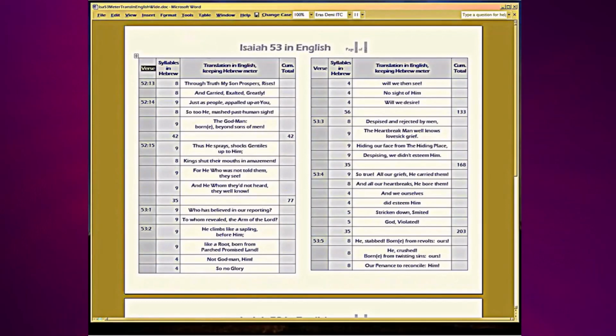And I want to show you this first column is the verse that you can find in your Bible. The second column is the number of syllables in Hebrew, and that really matters because Isaiah tracks history by clause, just like Moses does. And I'm going to do more videos on Psalm 90 to show you how Moses is also tracking history by clause. This is the secret to Bible Hebrew meter that the scholars do not know. They just met in Rome. They have an international symposium every year. They don't even know or agree that Bible Hebrew has meter because they don't know its rules.